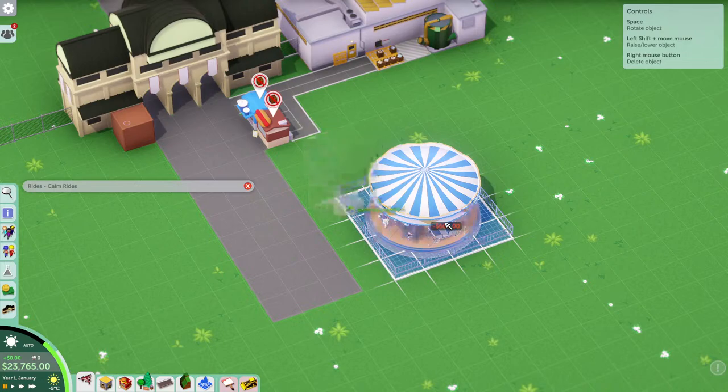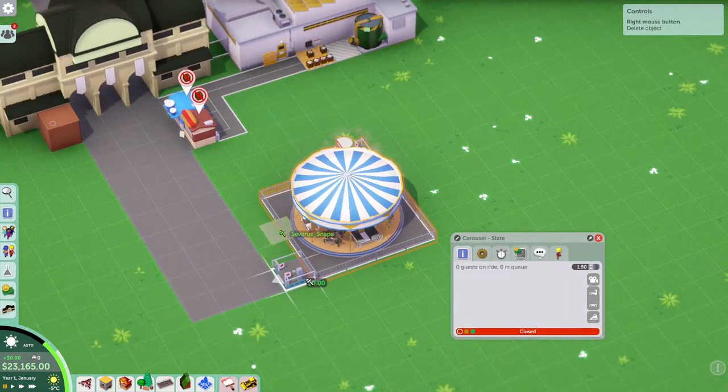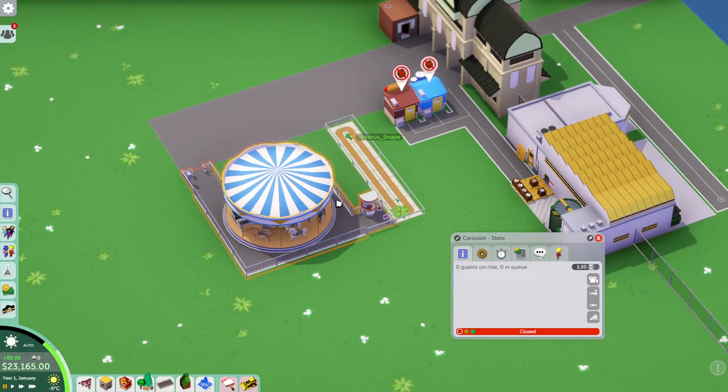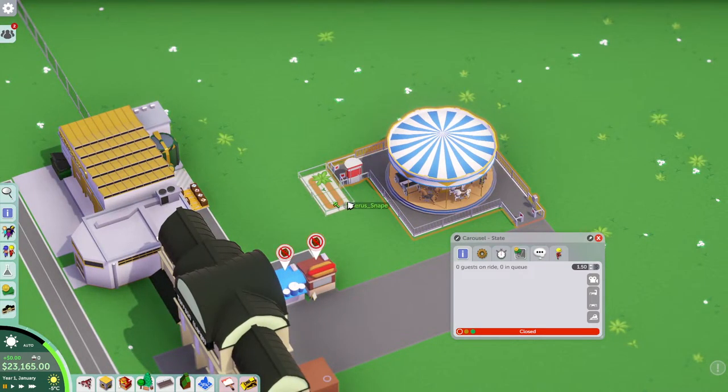So now we need an attraction. Where do we put the queue? Oh, so it's here. Yeah, the queue line connects to the entrance I put, right? And actually, you want to snake it around a little bit. You want to make it longer so that more people can queue up. Yeah, and then keep on. So, if I... Yep. You got it.